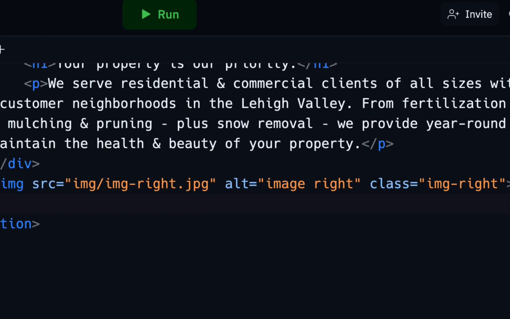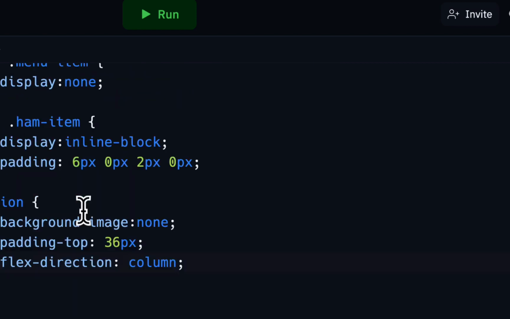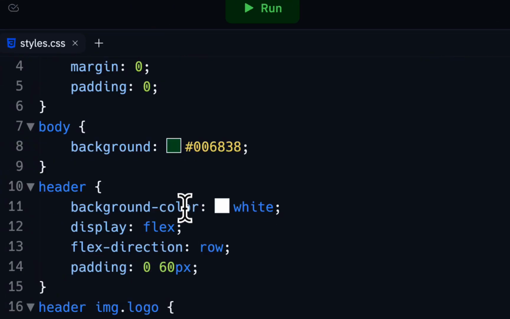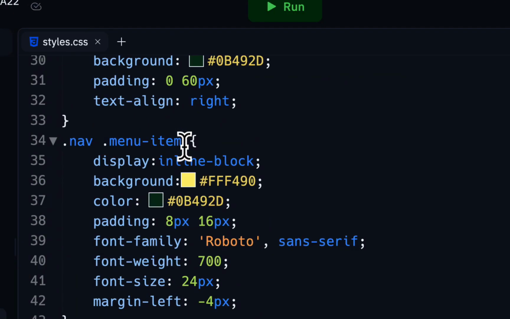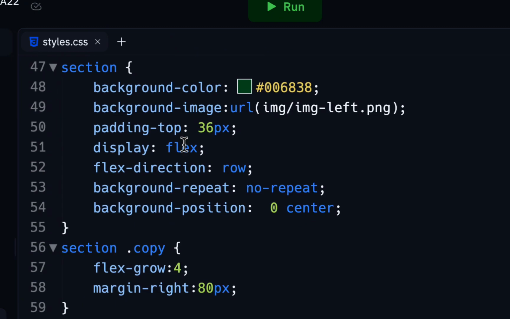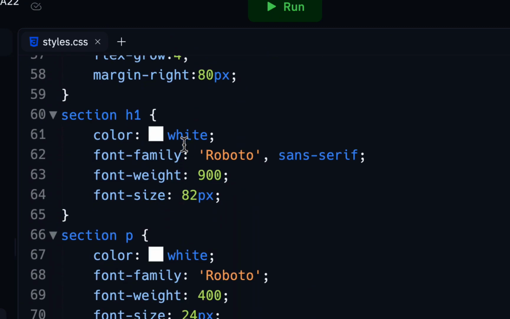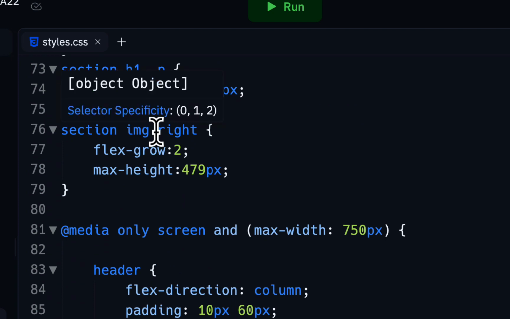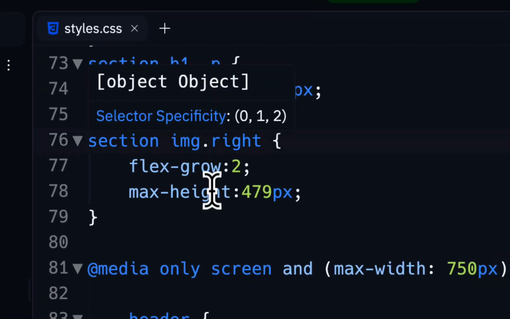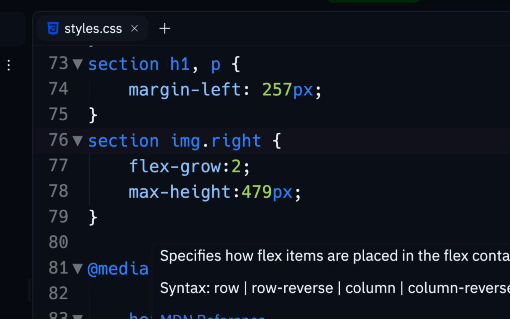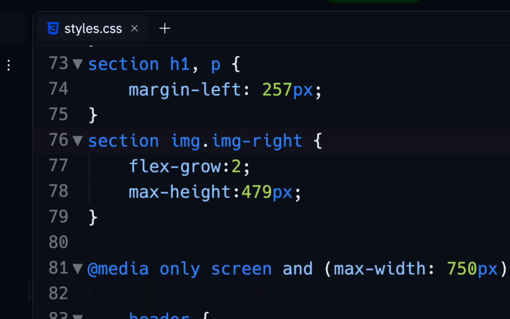I don't know if I have any styles related to that. Before you change a class name, check your styles and make sure you don't have anything called image logo. It would be in section, so I'd have to go into section. Is there anything called image right? Oh, it's image dot right, and that's actually just the image. So this would be image dot image right. Now, maybe you don't even have to mess with that because it's getting a little confusing.